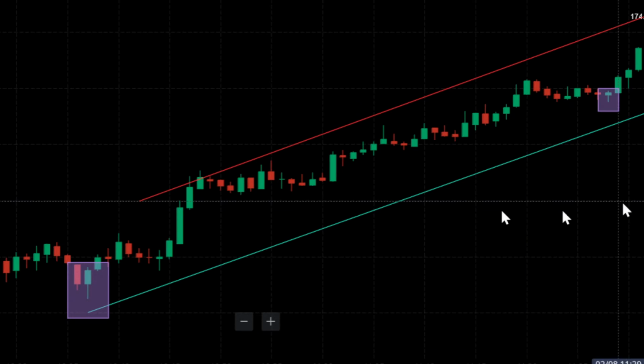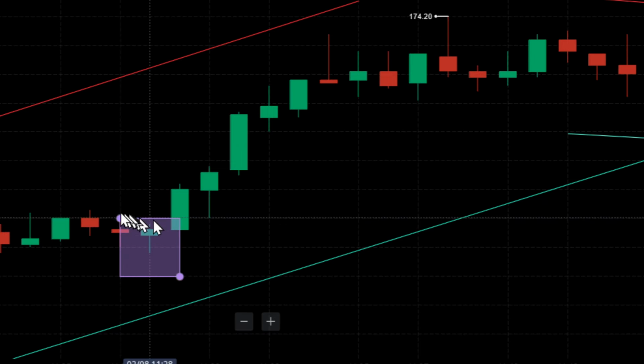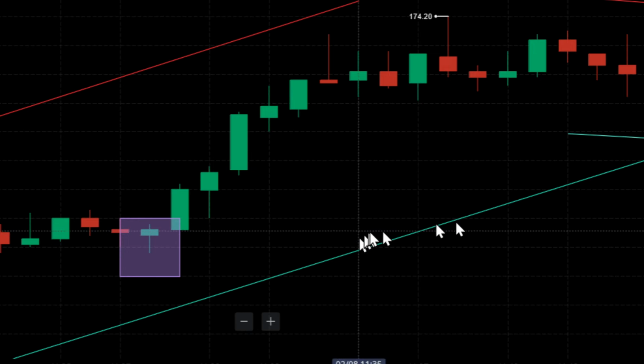Let's continue. Here's another one that I found, perhaps. So here we have, because again we were going down, now we're going up, bullish. The body is near the top. The wick on the bottom is twice as thick as the body.